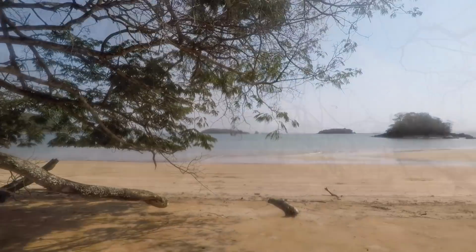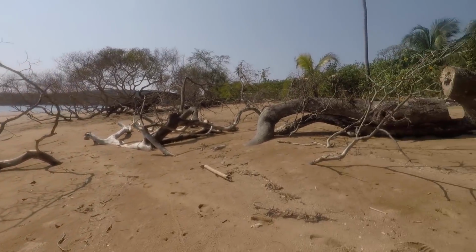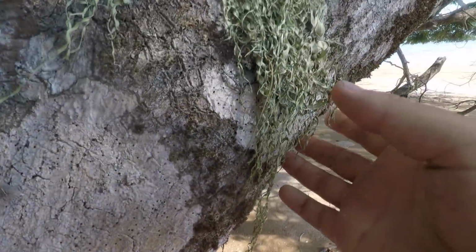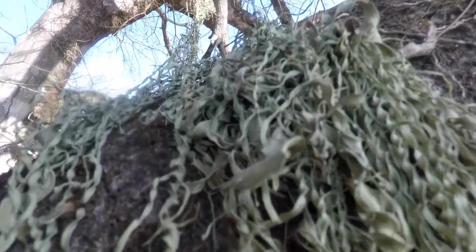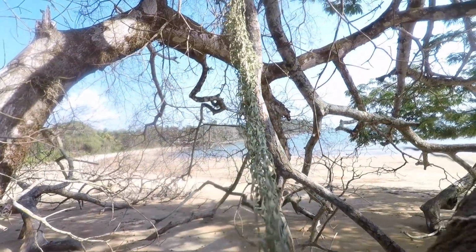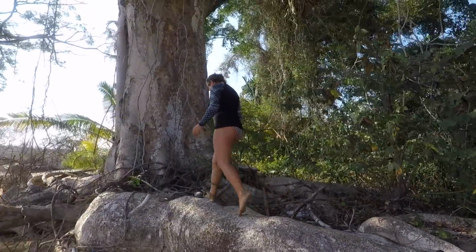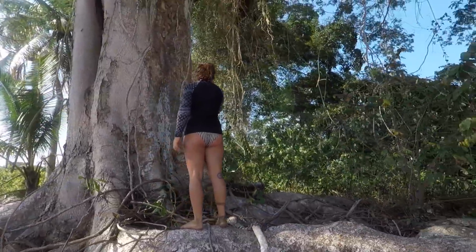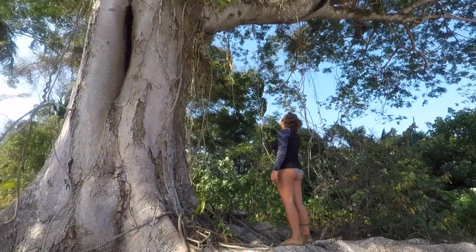Since going ashore is really hard these days, I've spent a ton of time sitting on my boat just looking at the beaches. And the more time you spend on your boat and at sea, the more magical it becomes when you're finally able to go ashore. Every little piece of nature becomes so fascinating and cool. I feel like I'm just a little kid being released into a beautiful botanical gardens, and I feel so lucky, especially with this really, really, really cool giant mother tree.